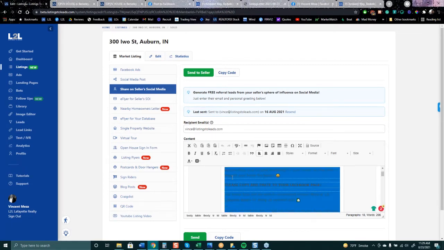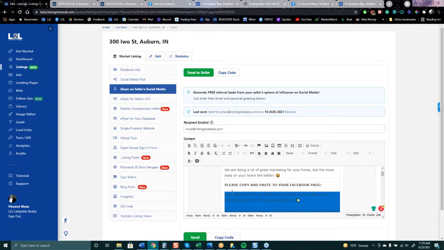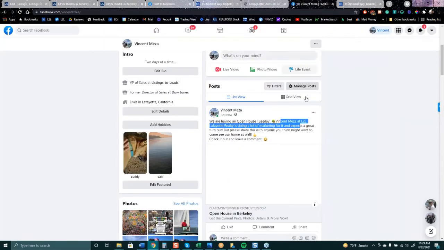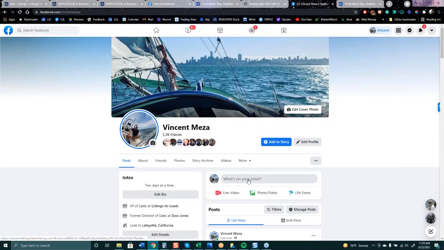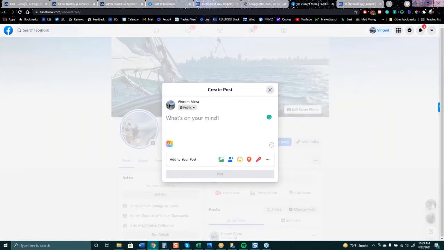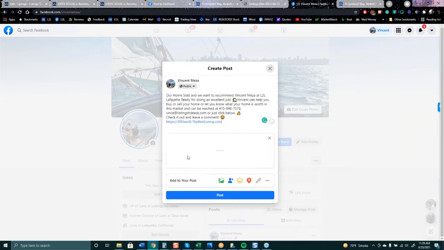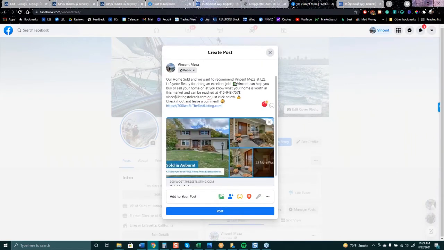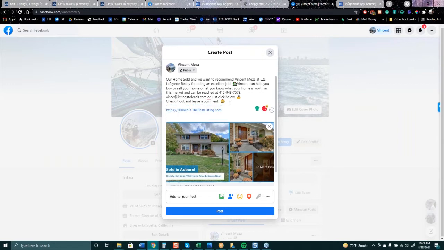Copy this one more time and copy. And again, you're forwarding your email, you're sending it to your client via email, you're calling them for 5 seconds. Now this time you've sold the home, right? So if you do this very quickly, they're going to be excited.